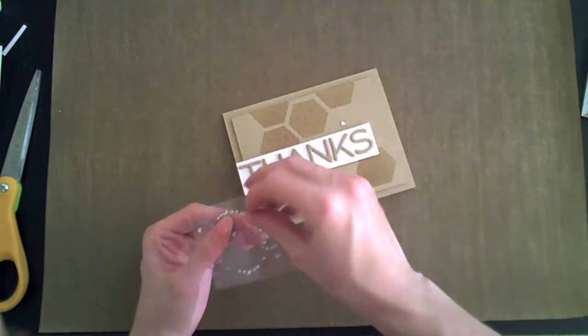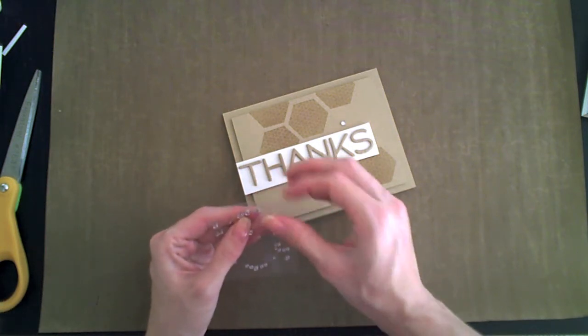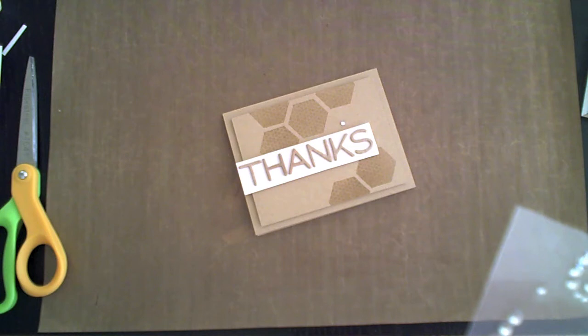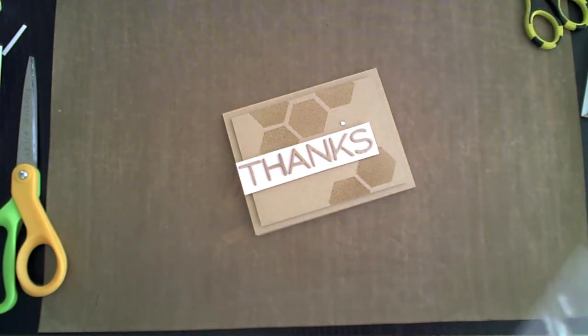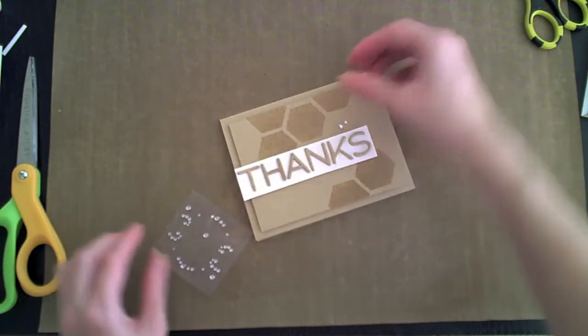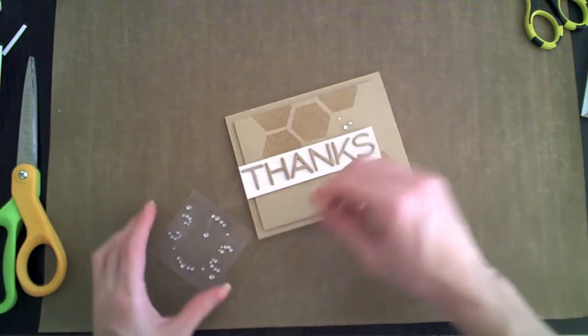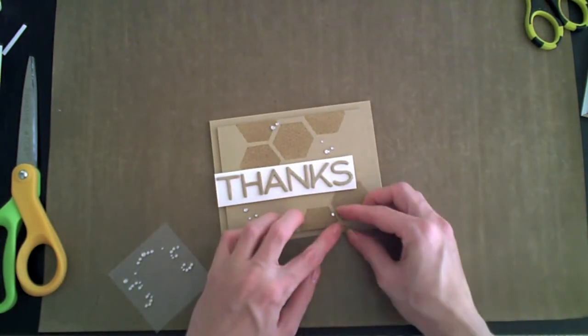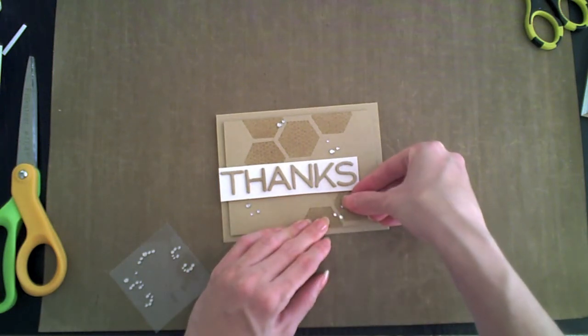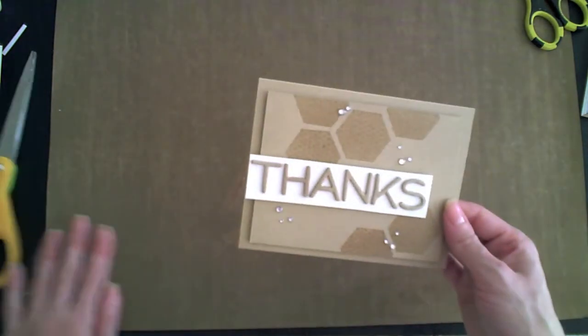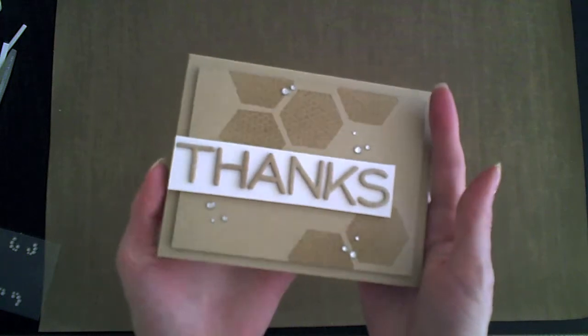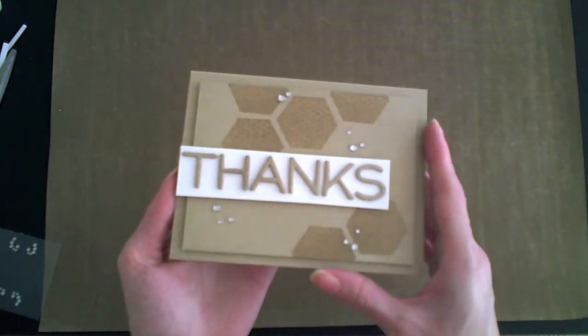And now to finish it off, I add some bling with Basic Grey's old packaging of Bling-It I think it's called. And I'm just using some scissors to cut the individual gems and trying to adhere the gems in as random a pattern as I can. Some of my face wants to make an appearance too. I guess my nose envies my hands or something. I don't know. And this is it. That's the card. Very clean and simple, monochromatic except for a pop of white in the greeting. And I hope you've enjoyed it.